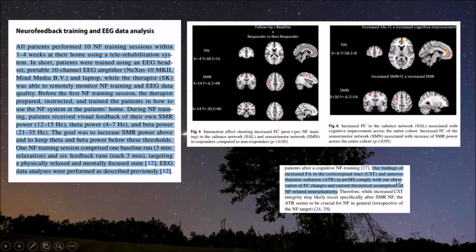And here it is. They found increased fractional anisotropy. Is that how you pronounce it again? I'm having all these dysrhythmia things. The increased saturation, in essence thickness, in the corticospinal tract and the anterior thalamic radiation. And they showed some improvements in cognition. This is an MS group using Nexus out of the Netherlands, probably. But when they lose half their patients, that's pretty lame.